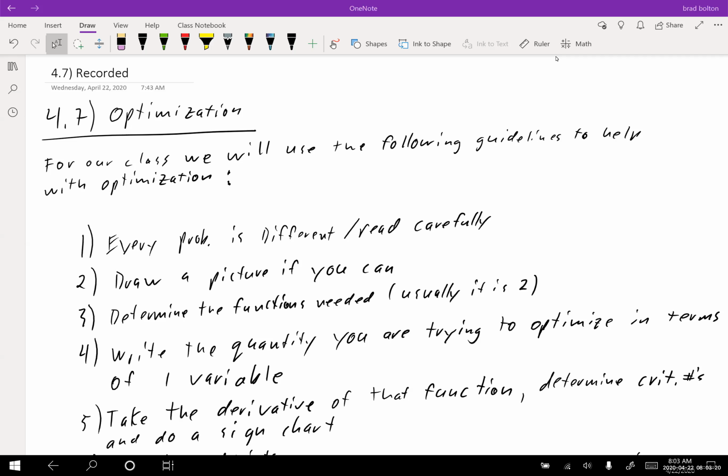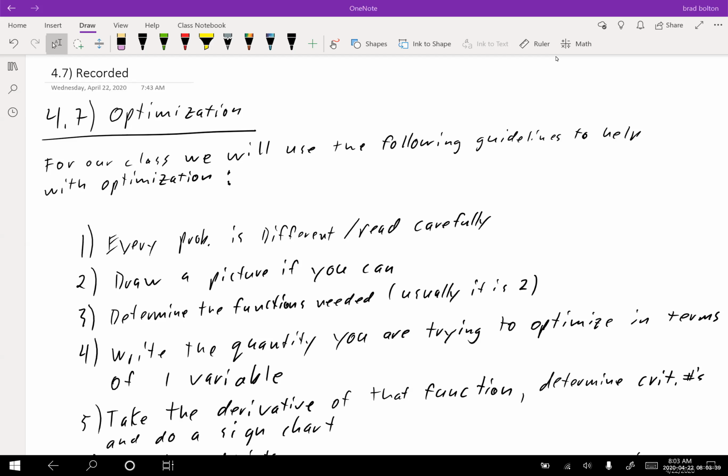Okay, so for Calc 1 today, we're going to go over one of the harder sections in the book. We're going to go over optimization. If you were in the last meeting, I may have already previewed some of this with you. So we're going to make a video for those people that weren't there, and also I'm going to continue on with some more problems.